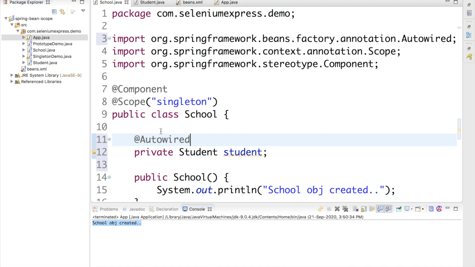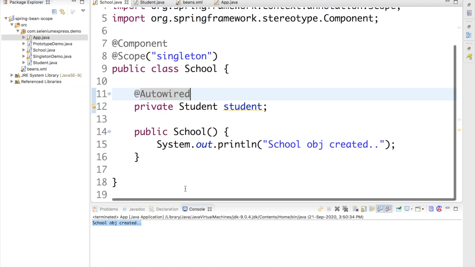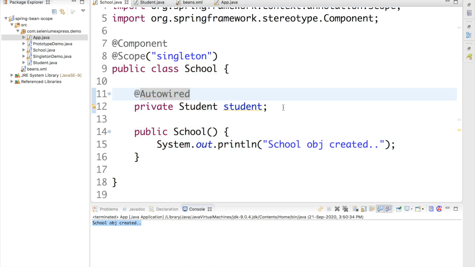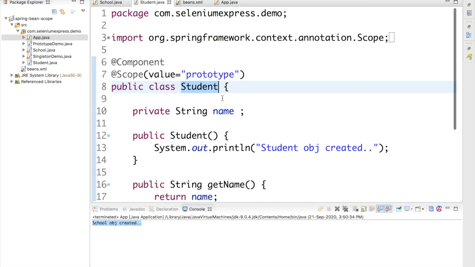So right now what is going to happen? Whenever Spring is going to initialize the school object, it is going to see that this school class has a dependency and this dependency is the student class. So right now it will go to the student class. If I control-click, it will see that, okay, it has a prototype scope. So doesn't matter.